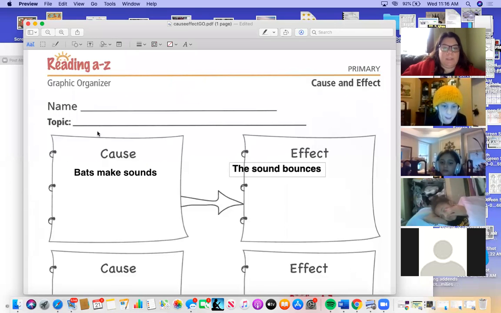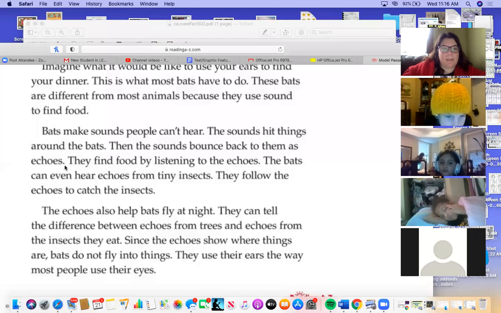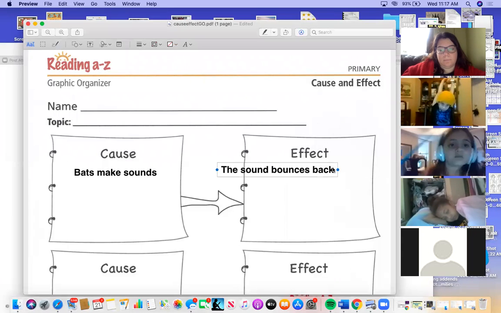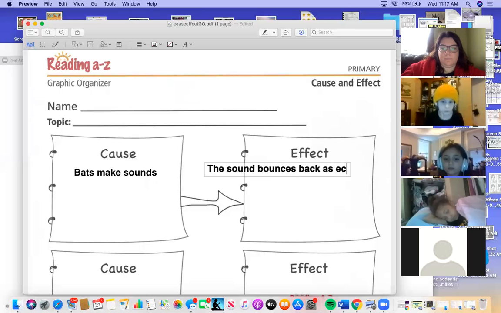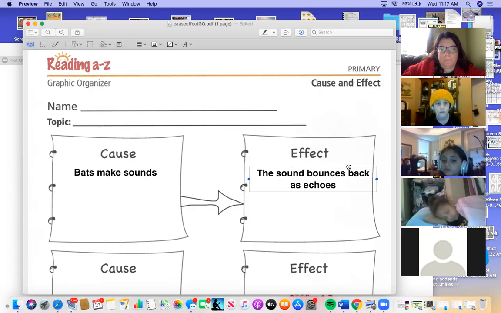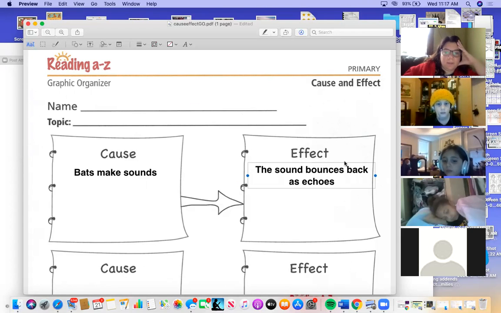The sound bounces back. And how did it say? Bounces back as echoes. Bats make sounds. The effect is the sound bounces back as echoes.